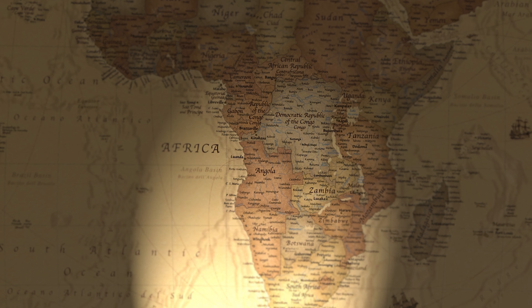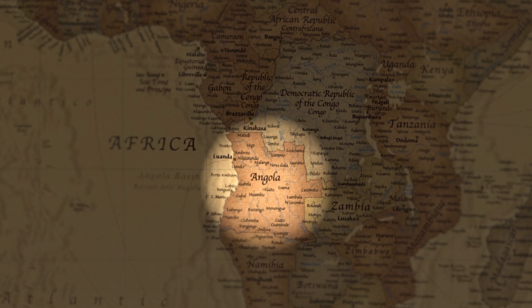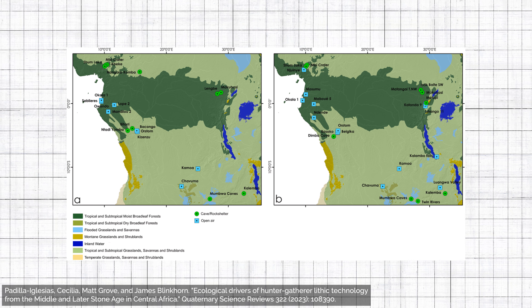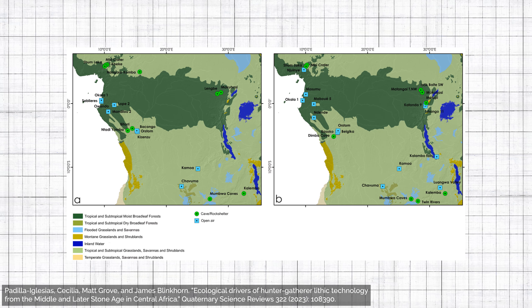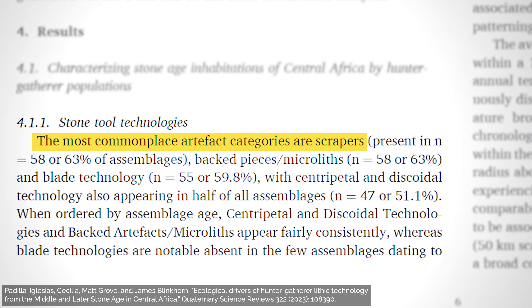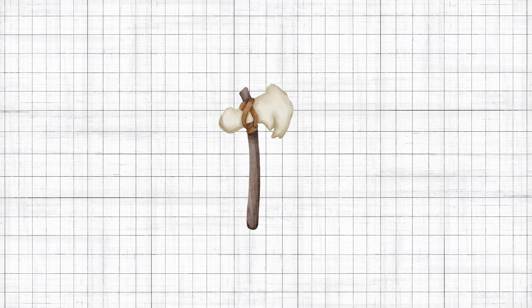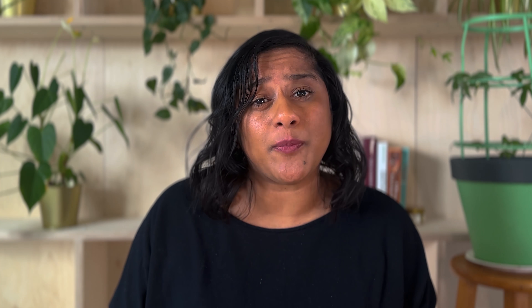These tools often seem to have been used for other general purposes too. A team of scientists working in eight countries across Central Africa, including the Democratic Republic of Congo, Cameroon, Zambia, and Angola, conducted a large-scale study of all the stone tools found in 35 archaeological sites, some of which were up to 100,000 years old. They found that some of the most common types of stone tool artifacts were scrapers, which could mean that processing food and animals using stone tools was important and common in this region at certain times.